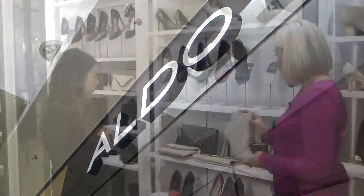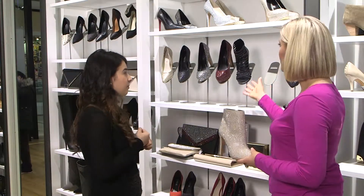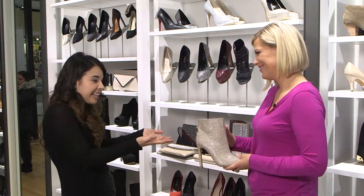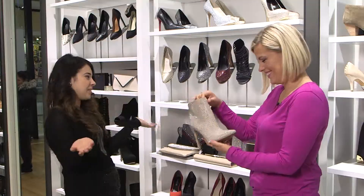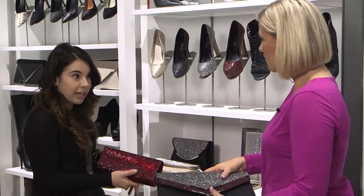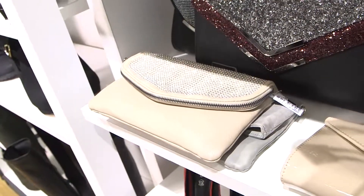If you're looking for some fun boots or stylish accessories, visit Southridge Mall's new Aldo. So what's really in for the holidays? Clearly when we think of New Year's and Christmas, we think of lots of sparkle, a lot of bling. Who doesn't love to bling, especially on New Year's and Christmas? There's always holiday Christmas parties going on, so this is perfect for stuff like that.